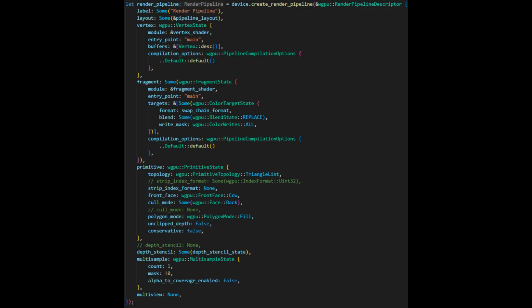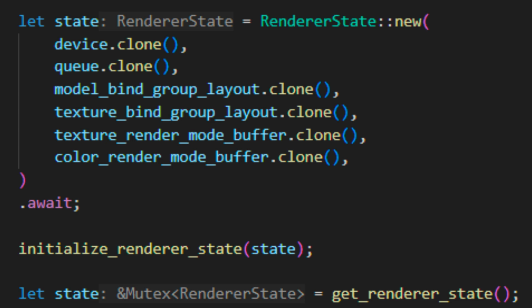Now we will do the work of actually creating the pipeline. It's somewhat large, but also mostly standard for our simple setup. We use our convenient vertex method and pull in our shaders in swap chain format. The primitive configuration specifies the optimal way in which we supply our vertices and indices as a triangle list, while also specifying some other common options. With all of our wgpu objects created, we can easily instantiate the renderer state.